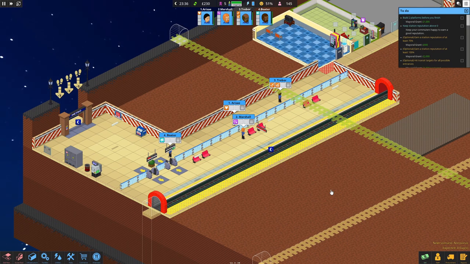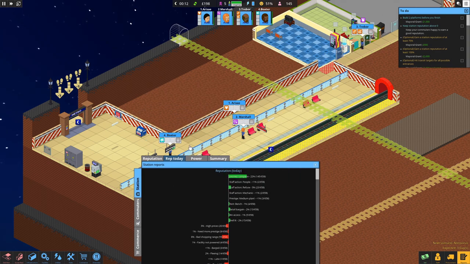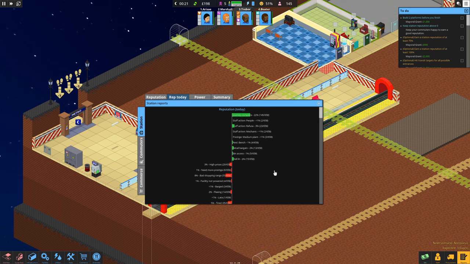Although it's not using much, is it? I feel like we'll be okay. We'll have to check the report, though, and work on our issues. I certainly like the idea. Here we go. What I was going to say is I like the idea of turning this into a wall rather than fencing. It would have saved us a fortune.